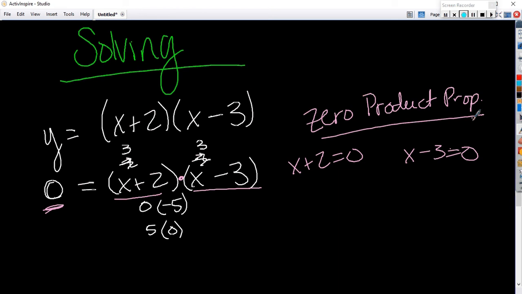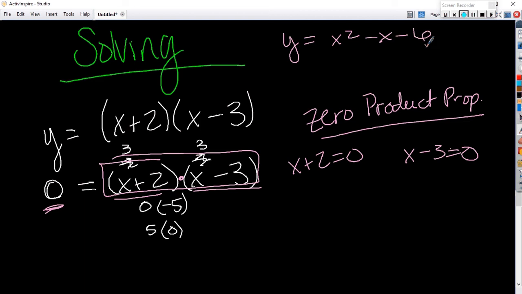So to solve these types of equations, we would get them factored and then we would set each piece to 0 and solve. Okay? In other words, if we started with y equals x squared minus x minus 6, in order to solve that for x, I would need to first factor it and then set each piece to 0. Does that make sense? Somewhat? Okay. I'm going to write that under here. Actually, if this was not y, this was 0. That's my fault. Factor, and then do the zero product property. The ZPP.